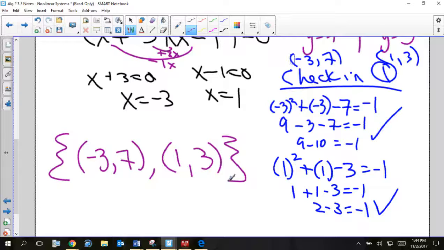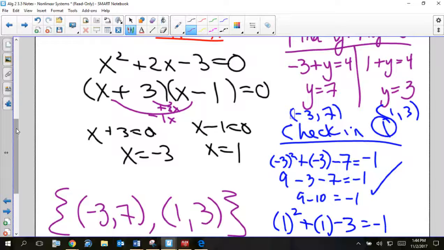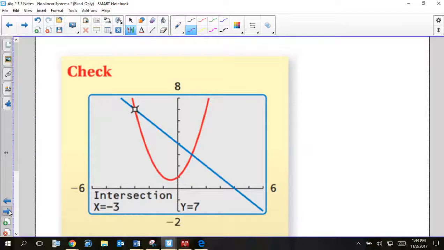Like, how do you know which x goes with which? Because what did I plug in? This is a very good question. How do you know which x goes with which y? Because when I look at what I plugged in to find the y that was 7, what did I plug in? Oh, negative. The one that goes with it. Okay. Yeah. So just stay organized with your work. You can check it on the graphing calculator, which we're not going to take the second right now to do, but you can check it on the graphing calculator the way I was showing you to do the intersections.